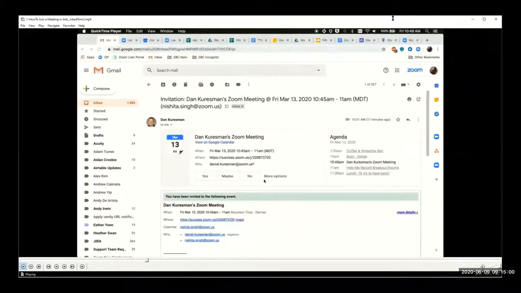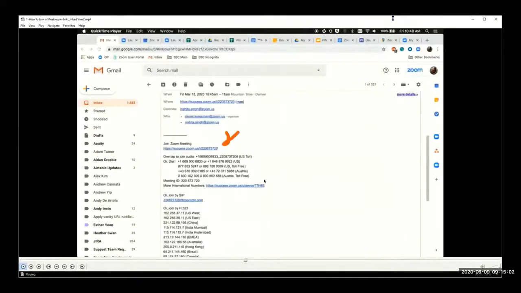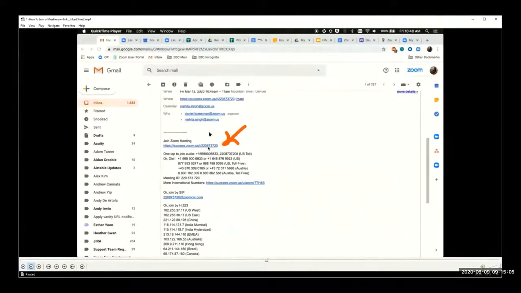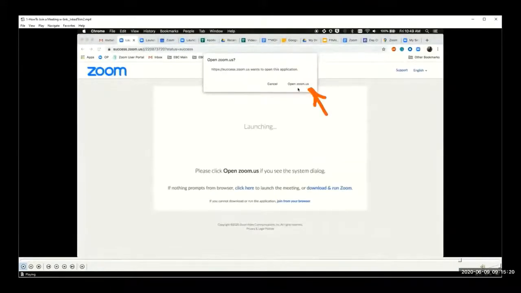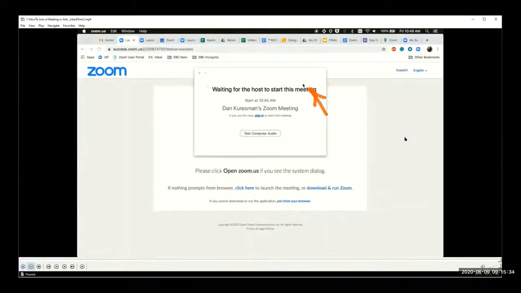Once you receive an email invitation for a Zoom meeting, you can quickly view the join link. So here is the join link. I highlighted that. In your email, it should have that. You can click this invitation and you will be prompted to either download or launch Zoom. Since you have the app already, all you have to do is open Zoom, and then it will launch the app and bring you to the meeting. And that's it for the joining part.